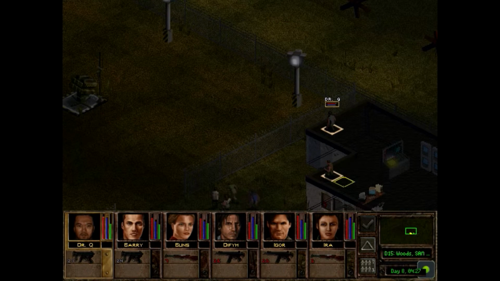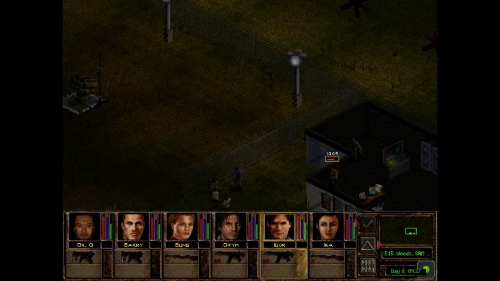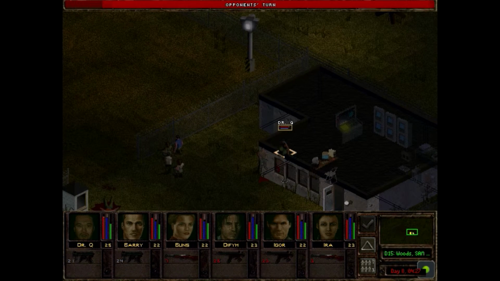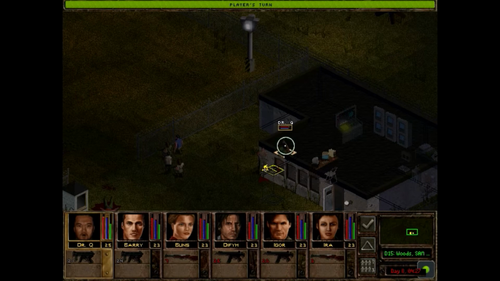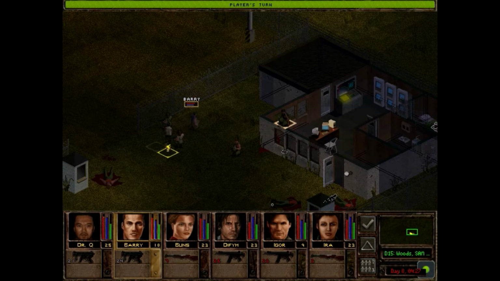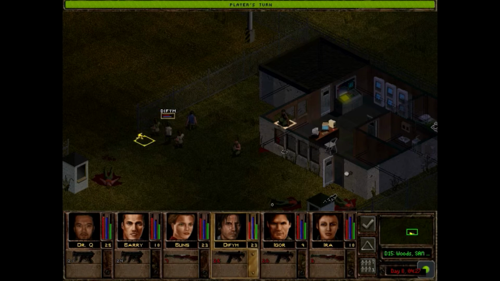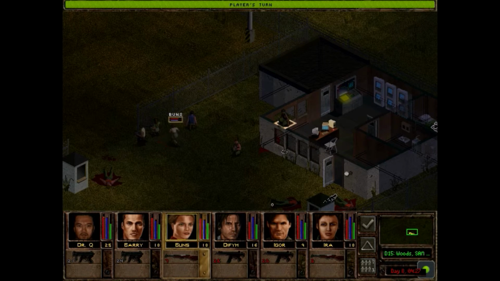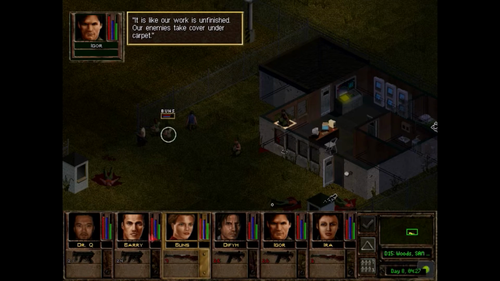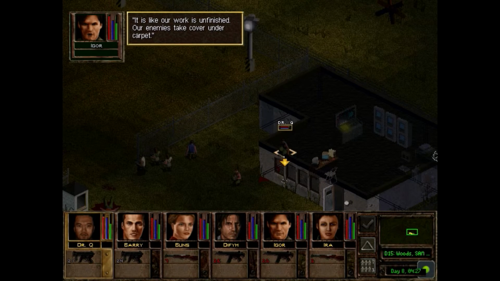Well, since we can't find anything from the rooftop, let's get off it. Let's get everyone out of the shadows. Yes, as much as we can. It is like our work is unfinished. Take cover under carpet.